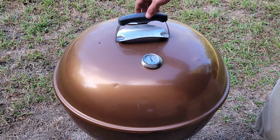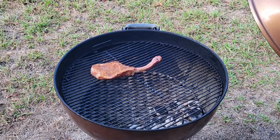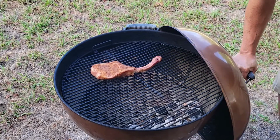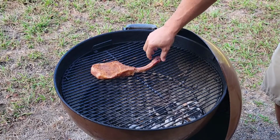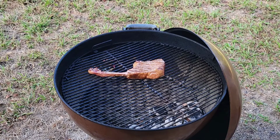So we'll check on this pork chop in 10 minutes. Alright, so it's been 15 minutes and we've been rolling around 300 to 350 degrees on old copper. This thing is smelling awesome. Let's go ahead and flip that around, just like that.